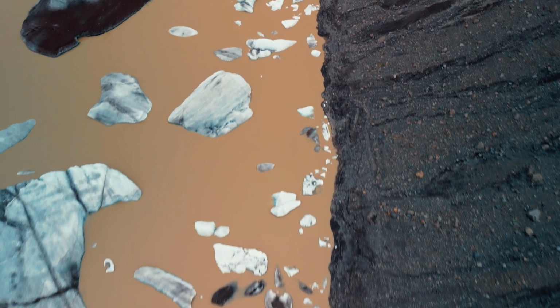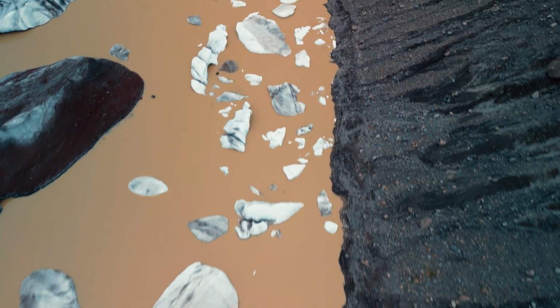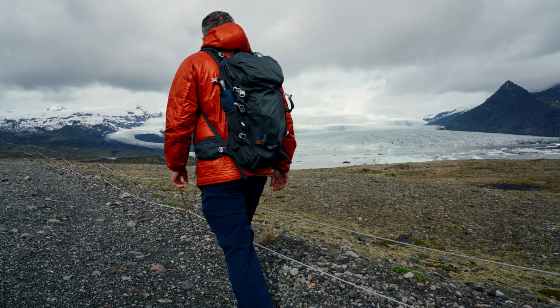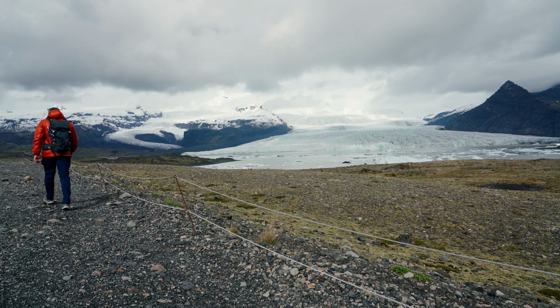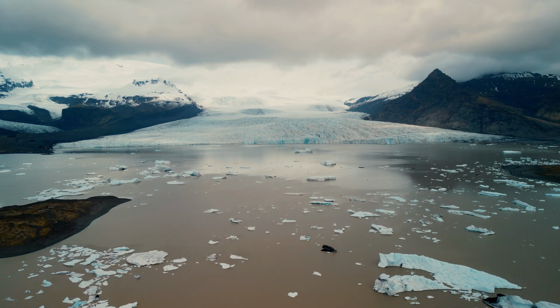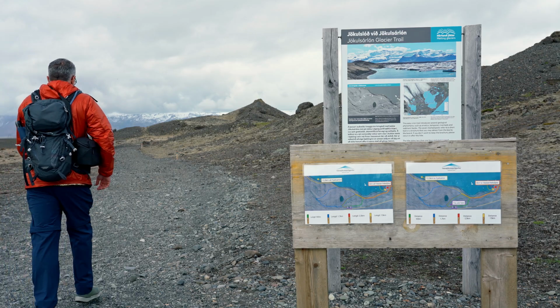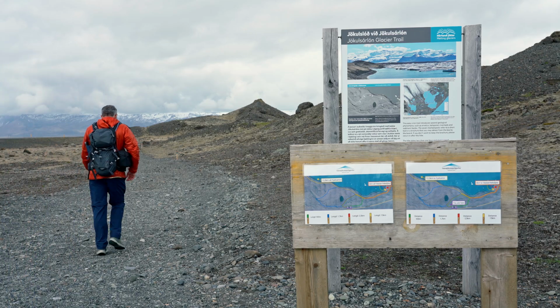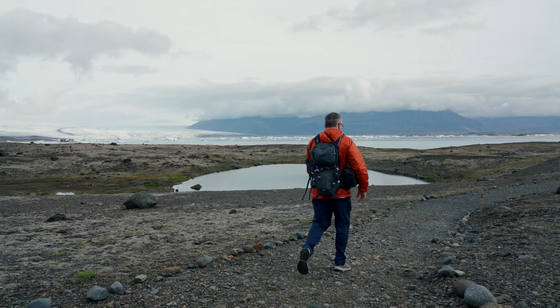Of course, the glacier territory I speak of is really the toes of the largest ice mass in Europe, Vatnajökull, which spans 8,200 square kilometers and at its thickest reaches nearly 1 kilometer. One of the most famous toes, Breiðamerkurjökull, dips into the Glacier River Lagoon, famously known as Jökulsárlón.